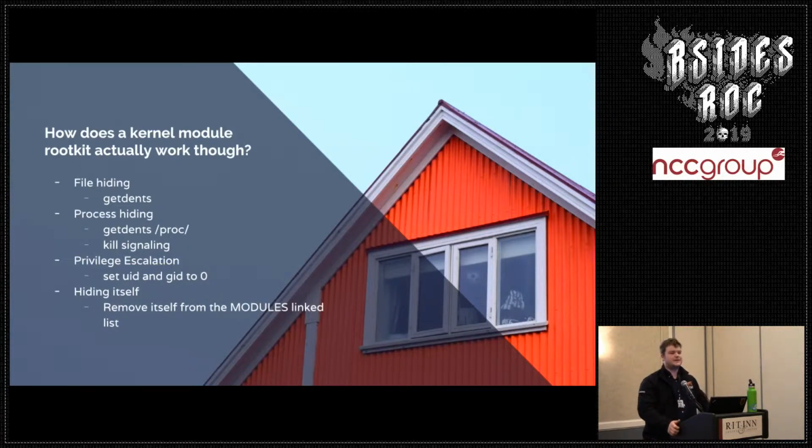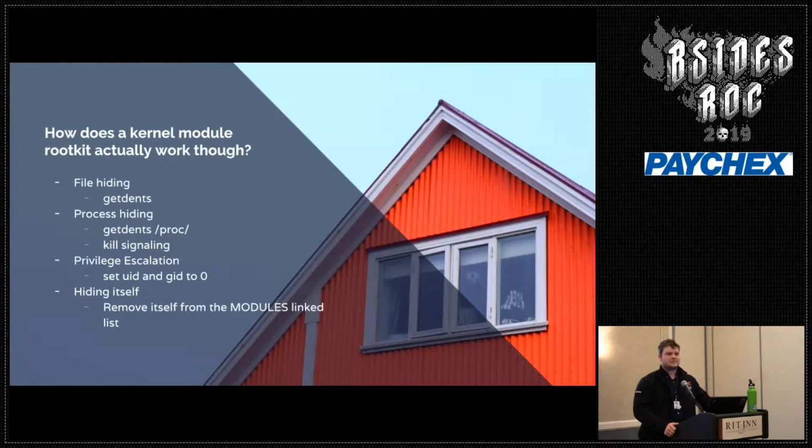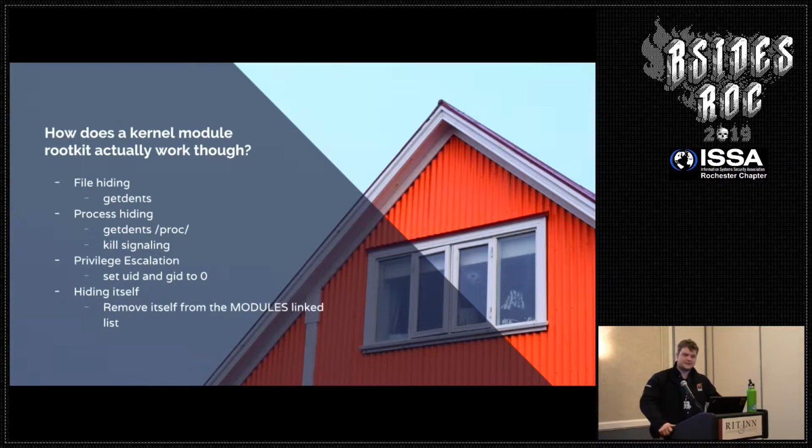Same thing with proc, basically. The only difference is we're checking for the process ID to hide processes, and we just verify that we're in /proc, so we're not hiding random files with the same number. Like if you hid process 1337, you don't want to hide all files that start with 1337. You really just want to hide that one.